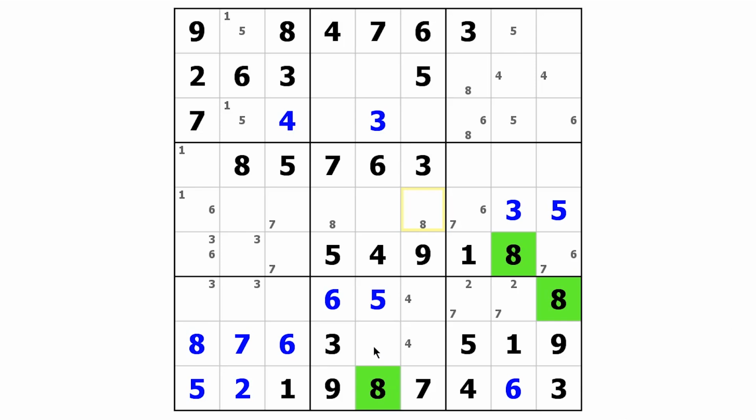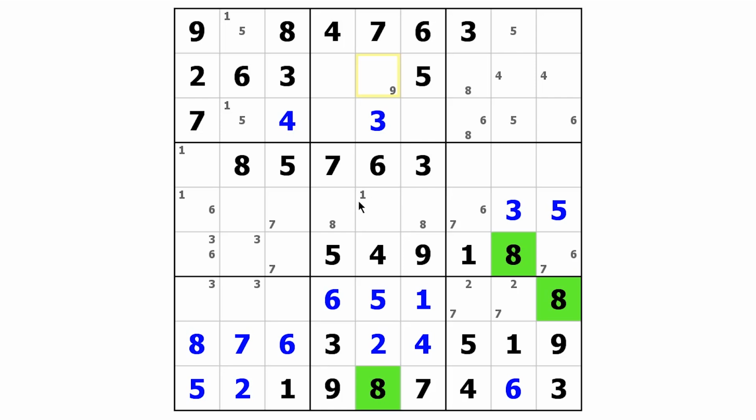so let's take a look at row 8. We've only got 2 cells left, and they must be 2 and 4, but there's a 4 up here, so this cell has to be the 2, and this cell has to be the 4, so you can erase that 4. You can enter the 2 and the 4, and there's only one cell left in block 8, so that must be a 1, and we can fill that in. Now we have a naked pair in column 5, and they must be 1 and 9, but because of this 9, this has to be the 1, and this has to be the 9.